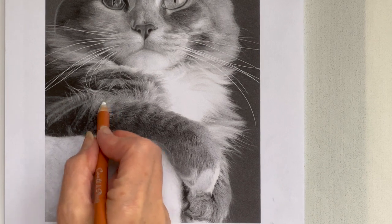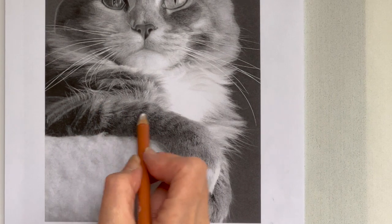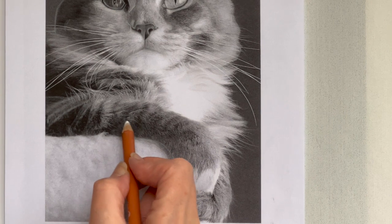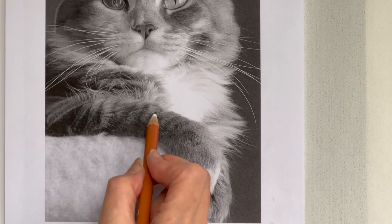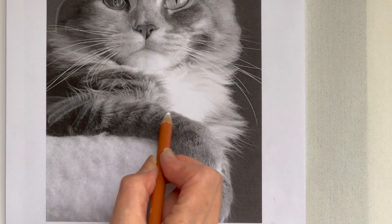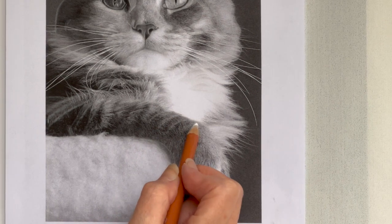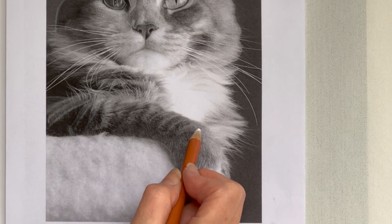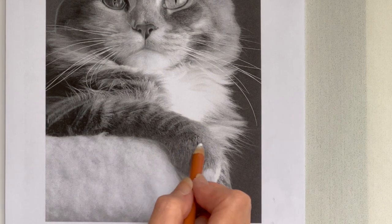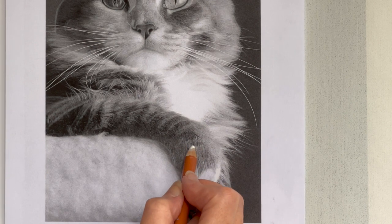Now, because you can see the direction of the hair there, you can put those in. Again, that'll save you a lot of time and you'll get it right. If you've got the direction of his fur, it's a great help. There's another line there, another line there, another line there, there, there, there. There's a darker bit in there. Darker bit there, see?